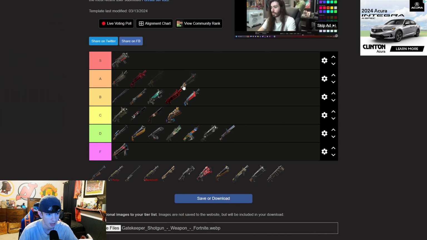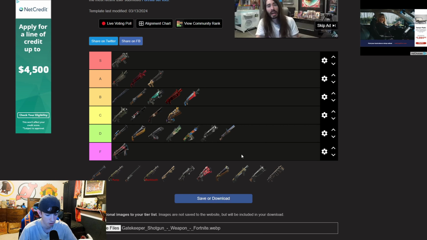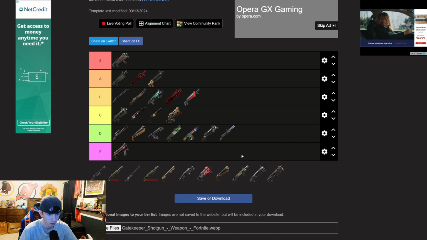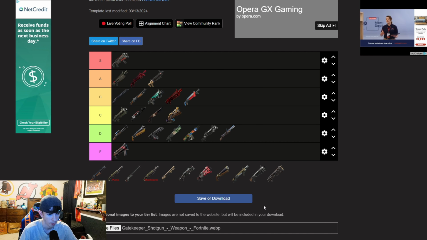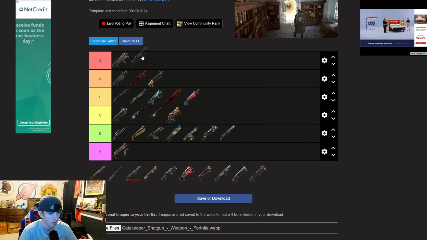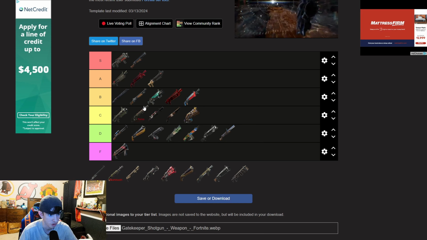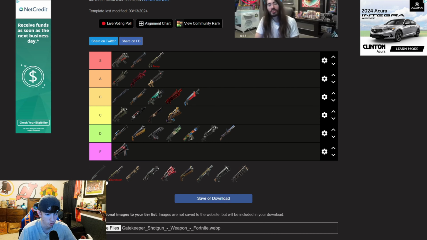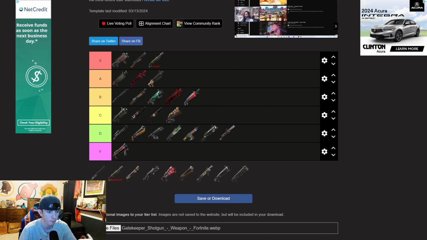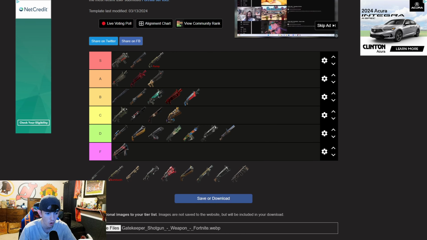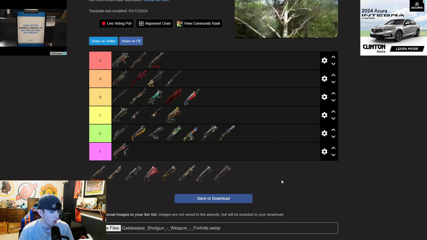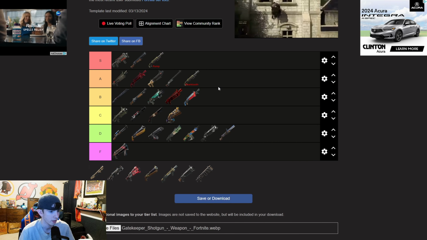Prime shotgun. Now that's an A tier. Very, very unique gun. I like how the first shot of the weapon does more damage. It's kind of cool. Okay, the OG pump is S. Legendary epic pump is S. You can't go wrong. Okay, now this is like a true one-shot shotgun. It has one bullet in it, but the reload time is super fast and it's super long range, bro. In Chapter 3, I love this gun. A tier. All right, the Shark Tooth, I'm gonna give an A tier.